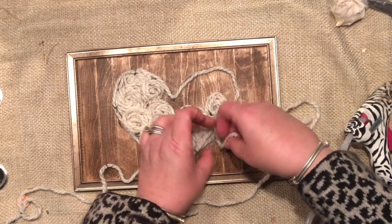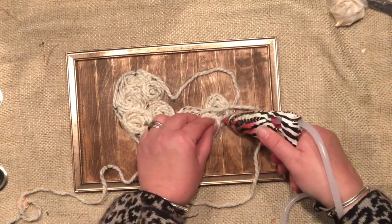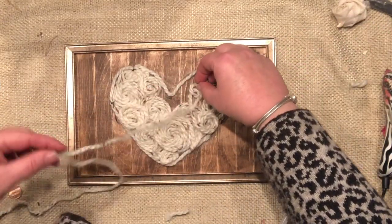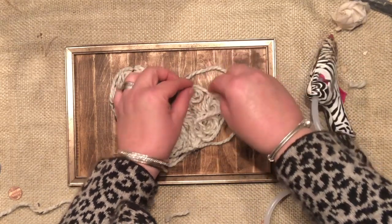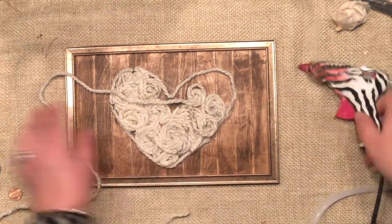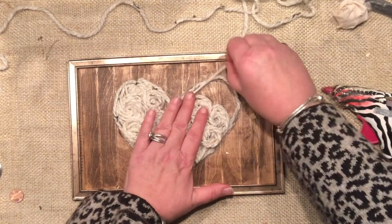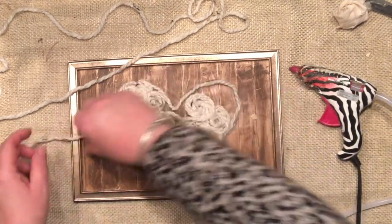Now I'm going to speed up a bit. As you can see right here, I'm trying to fill up that little hole that was created by my little loops not touching each other. What I like to do, and I don't think I mentioned it at the beginning, is start with the bigger circle when I loop, and then overlap that big circle with the small ones to create more dimension. As I do this, I notice that some things are sticking out too much, so I just add a small tiny dab of hot glue to keep it all together. This craft does not fall apart at all. It actually looks alive, it looks flowy.